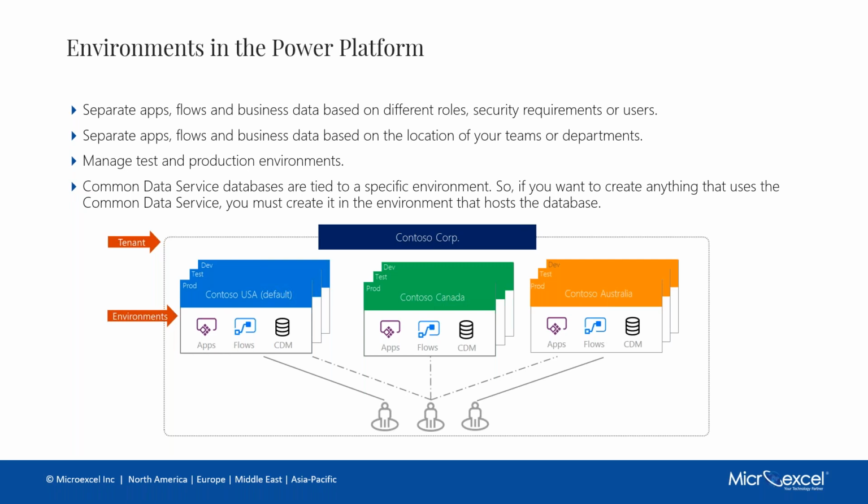Now, each common data service database, and this is going to be crucial to the portals, each common data service database is tied to a specific environment, right? And no data or apps or flows for that matter can cross over to another environment. So this is a totally contained silo, each of these environments. Again, that's important to the portals. We're going to see in a second that each thing is siloed, and we'll see how that's configured.